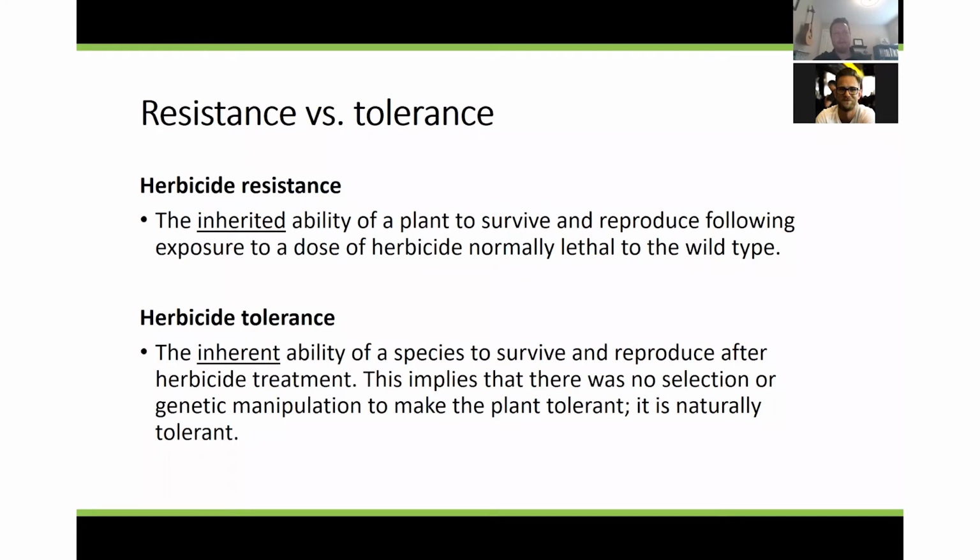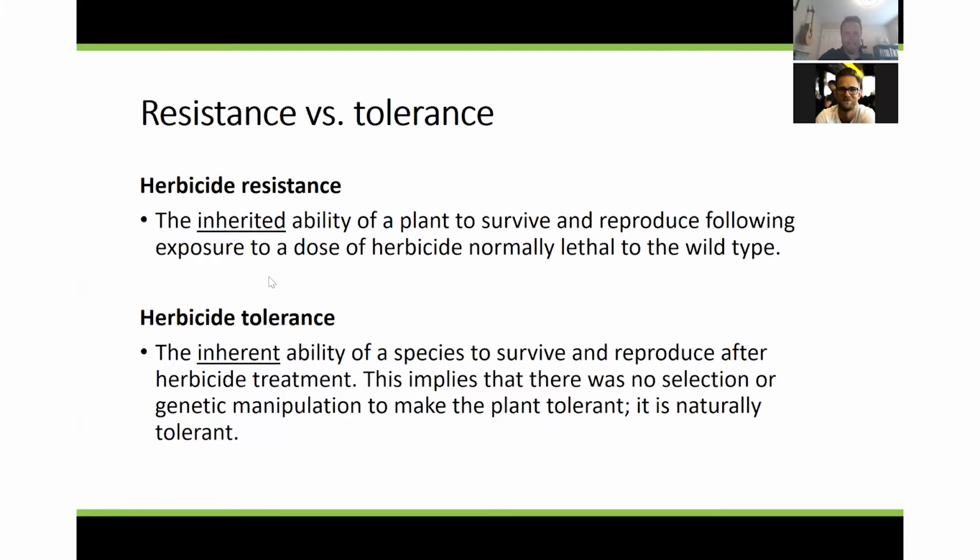An example of this would be treating wild buckwheat with a lower rate of glyphosate, so among the lower field rates. Often we'll see lack of control of plants like wild buckwheat, but in general that's due to the fact that that species has a certain level of natural tolerance to the herbicide, compared with something like treating kochia with glyphosate. Kochia, we know, is herbicide resistant, and in general that species was originally susceptible. However, plants have been selected for resistance after repeated applications. So the difference is that selection pressure causing the resistance.